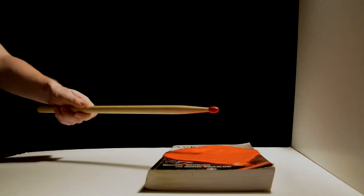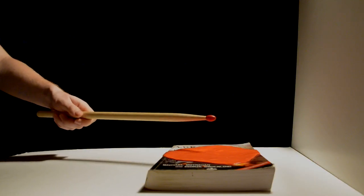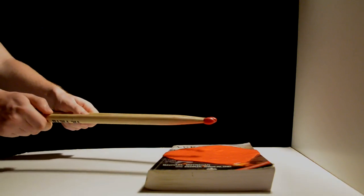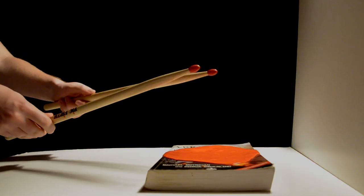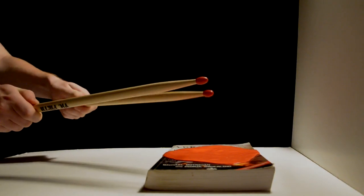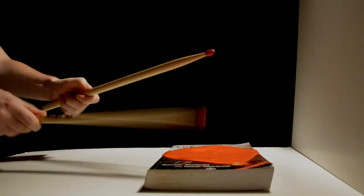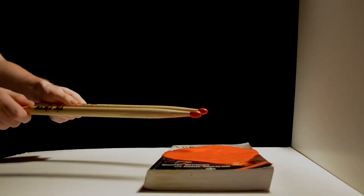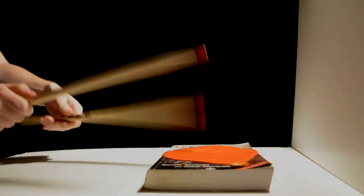When you got all this with one hand, you want to try it with both hands, because the blast beat is basically alternating right and left. And so it works. First, open up your right hand. Now the left hand. And now close the right and then close the left. So you have this pattern. You have to practice this over and over again to get it straight, but when it works, it works very great.